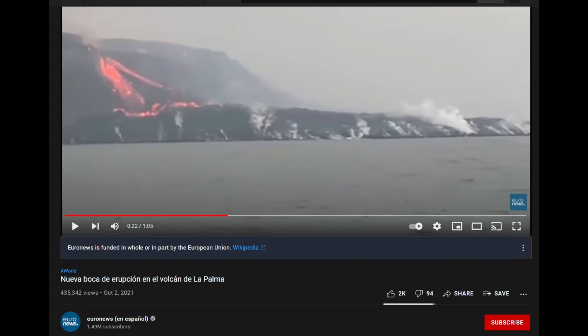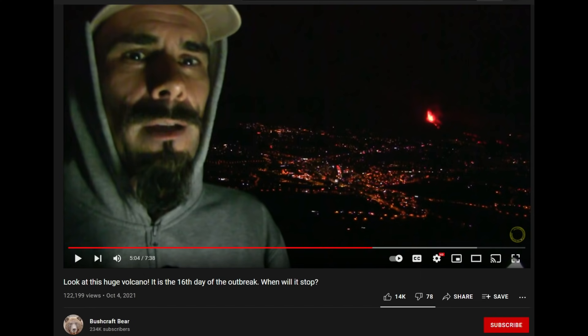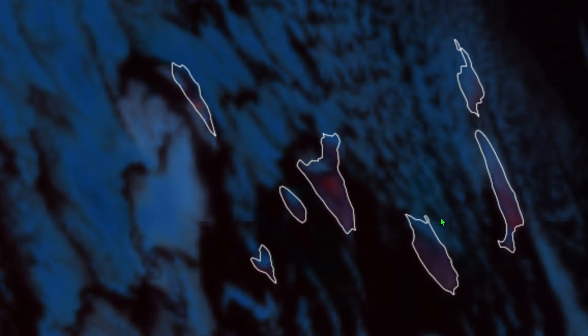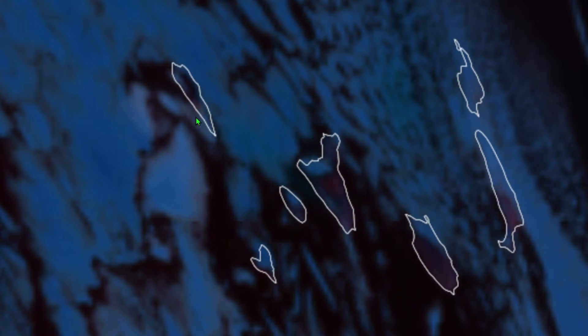This view you're looking at is the collecting lava flow hitting the sea off the coast of the island, causing many issues around the ocean. Many other channels are very good at detailing this — one of those is Bushcraft Bear, who is literally on the island covering this and doing an amazing job keeping people informed. My buddy, the real BP Earthwatch, has also been covering this extensively, especially the lava flow hitting the sea. This is becoming a very big issue not just for investigators like myself, but also scientists studying the ocean effects and what it could mean for the United States. On the satellite view, you can still see the smoke and heat signature coming off that island, and you can almost see heat signatures on some of the other islands as well.